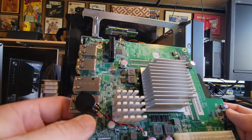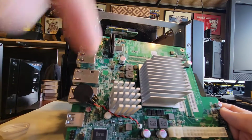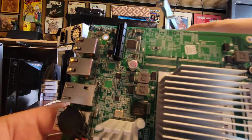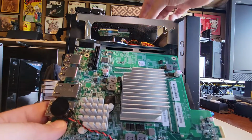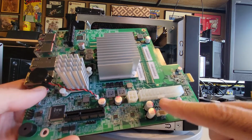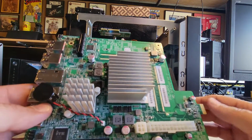And maybe one design change they could make is putting this connector up top here. That would make more sense. We've got a lot of room up here. Why do I have to take my whole system board out to get to this one battery? If it fails, that's a lot of work. I mean, look how many screws I had to take out, how much I had to pull apart to get to the battery. That might be an area of improvement: mount it up here and make the connector, which is pretty close. These here were the top, right? We're up here. Let's get that battery connector a little closer to make it user serviceable so I don't have to pull the system board out and get my fingers all over it, right?